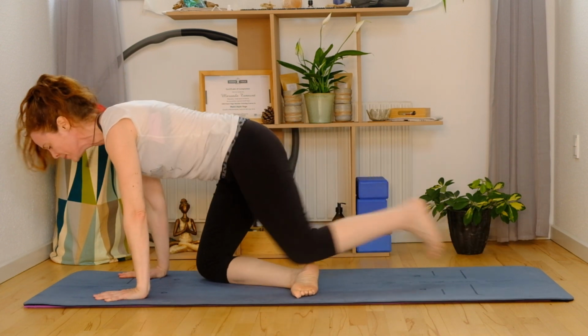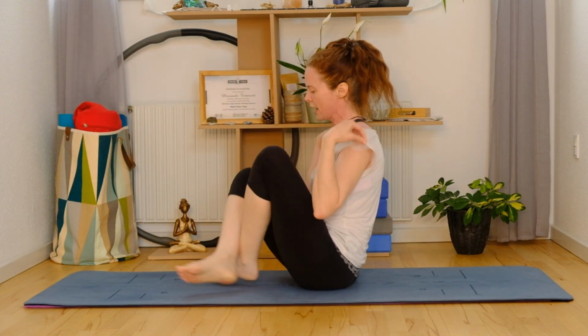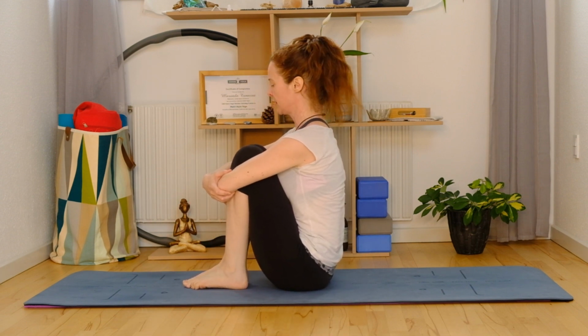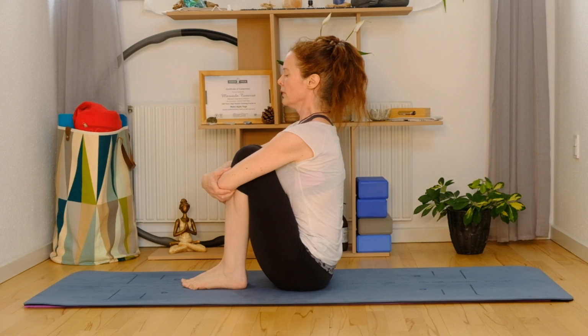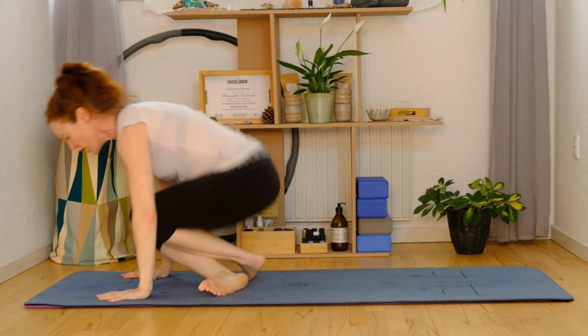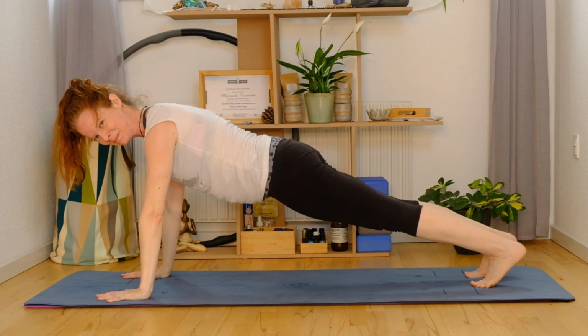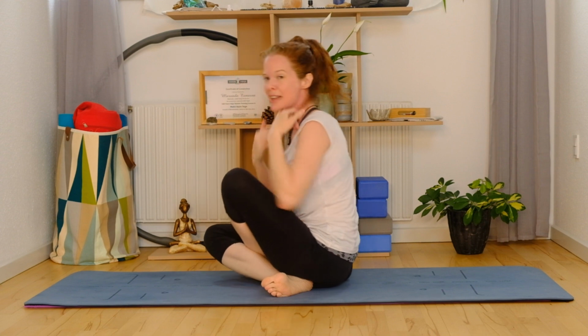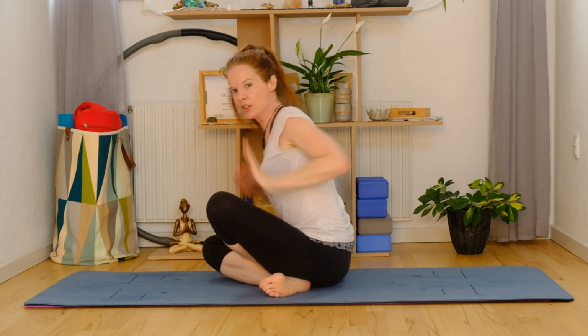Okay, I'll show that again. Going really slow for people who are kind of new to this. So middle of the mat, arms around the legs. Inhale, exhale, roll back. Inhale up, cross the ankles, palms down, step back, plank. Okay? So practicing that, if you're newer to yoga, just practice that movement for a while so you kind of get that feeling of rolling forward and shooting the legs back. You'll build up to this.